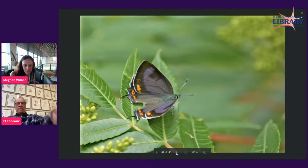The guy I learned most of my butterflies from is Steve Carey. He's in New Mexico Parks, retired state naturalist. The first time I encountered him was watching him on PBS, and he was mentioning this butterfly as being the holy grail of butterflies in New Mexico. Now, they're quite common in Pueblo County, especially if you get up into Pueblo Mountain Park at certain times of year. Their host plant is Gambel's oak.